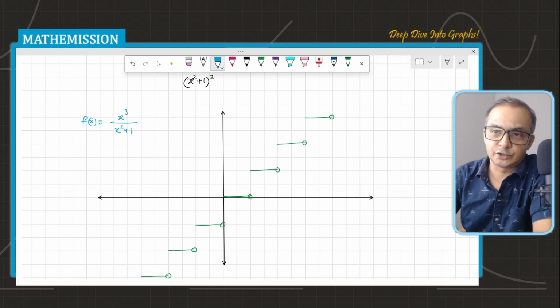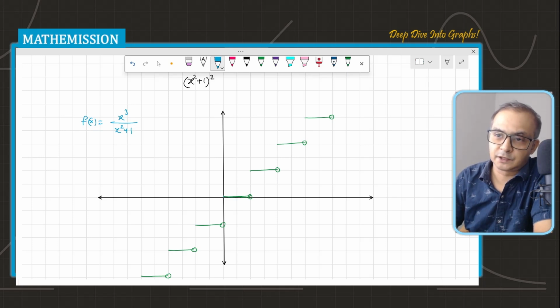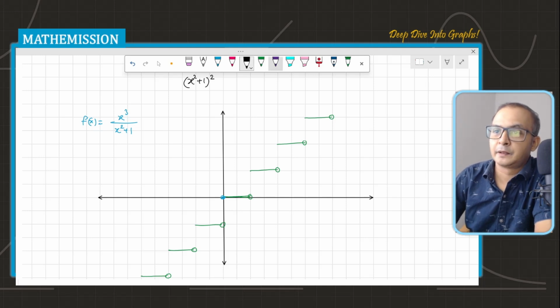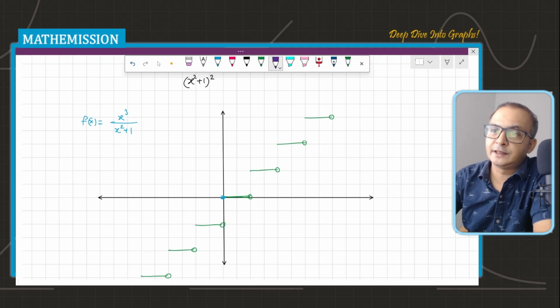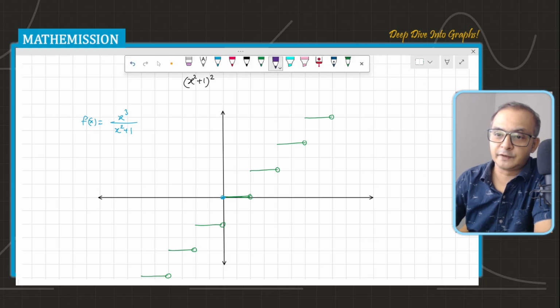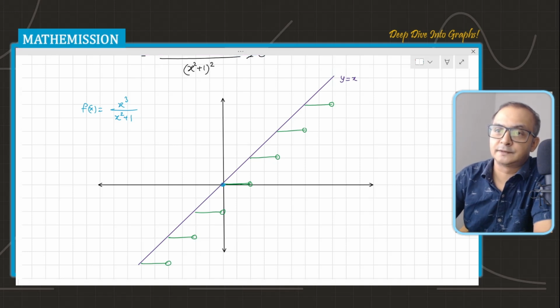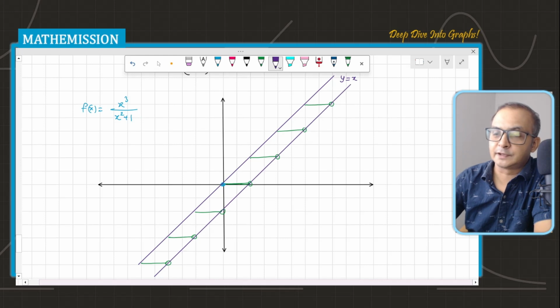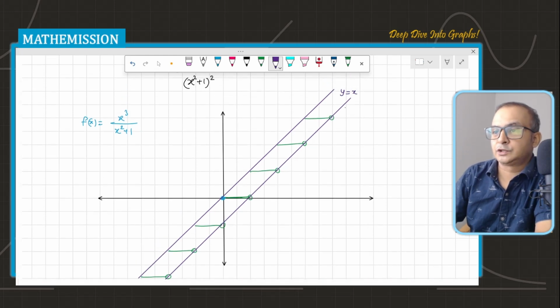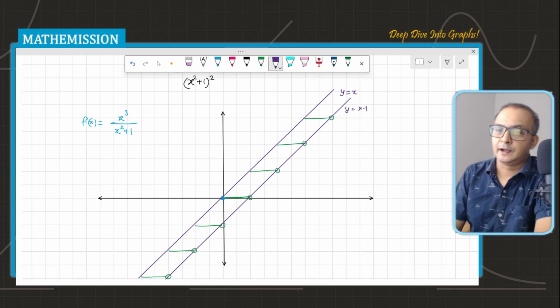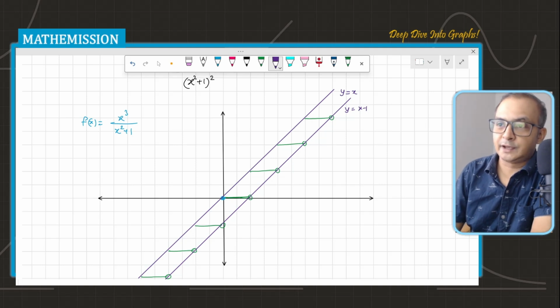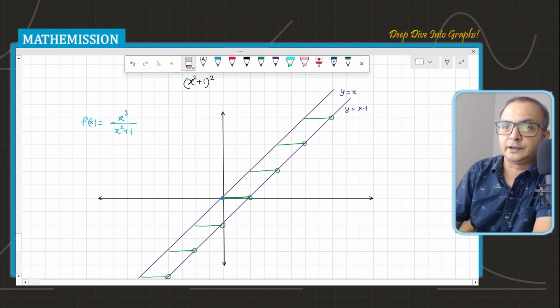You notice when x equals 0, I have the value of the function 0. So that's not a problem. Now you see how the graph will behave. For that, let's try to understand how it will act between these two lines, which we drew for the previous function also. So I'm drawing the line y equal to x first, and we try to analyze how the function behaves in these two parts. This is our y equal to x, and this is our y equal to x minus 1. Now I have to see how it is related to y equal to x, and how we can think about it.